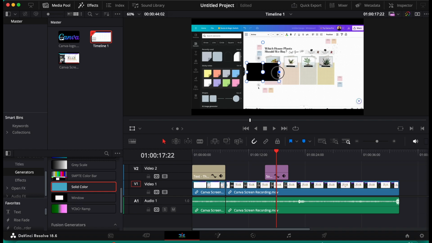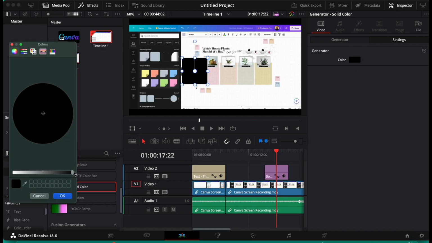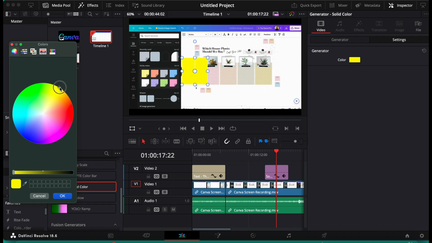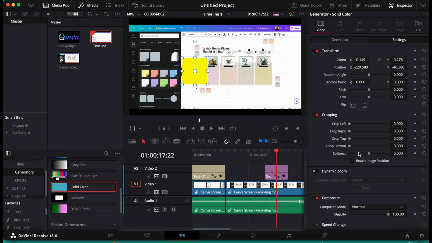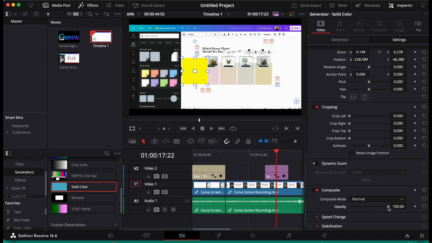Again, if you can't click on this box, it's because you need to make sure that this icon with the 4 corners is highlighted or is clicked. And I'm going to go ahead and make this the size that I want. I'm going to click Inspector. I'm going to change this to a yellowy color because when we highlight things, it's like a yellow. Perfect. And then I'm going to click Settings. And I'm going to go down to Opacity, and I'm going to lower that opacity. I usually like it around 50. That's close enough.